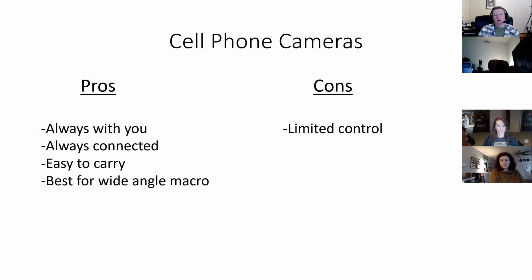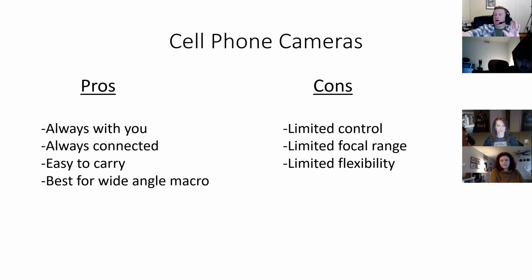The issues with them are that you have very little control, especially with the lighting. You have this limited focal range you can work with. It's difficult to do a dragonfly that's far away, and just not a lot of flexibility in terms of what you can control. Again, especially the lighting, how you can best manipulate that. The little tips and tricks of just literally using a little piece of foam or even just your hand to shade and prevent a lot of these bright highlights and catch lights from going over your subject can be really, really helpful. And can at least give you something that you can work with, or use for identification purposes.